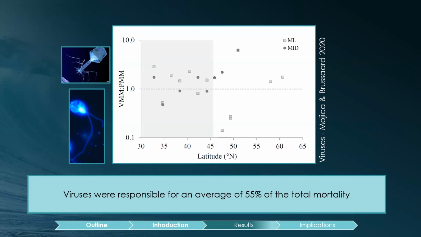And the interesting thing is that these two mortality processes were regulated by different physical processes. And so grazing was positively influenced by temperature, right? And viral lysis was again negatively influenced by vertical mixing, KT. And so they actually were increasing in the same direction and decreasing in the same direction, but again, regulated by different physical processes.